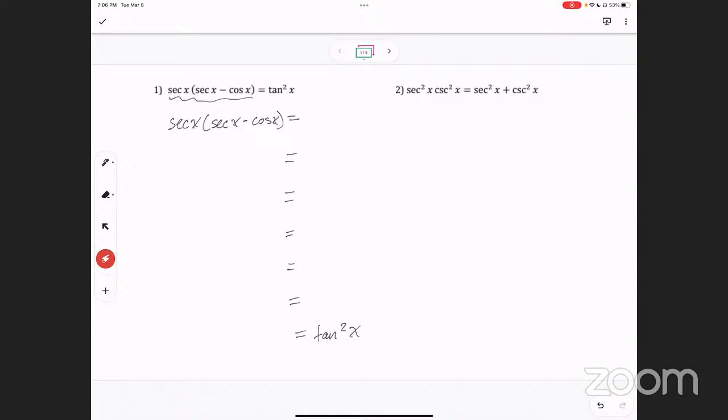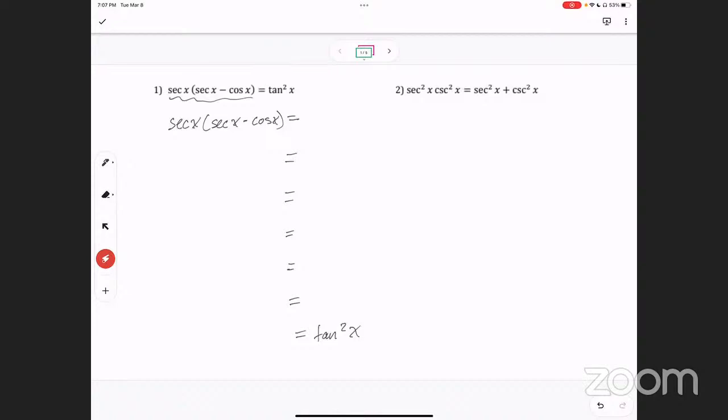Some teachers do it that way, and some teachers just keep writing tan x, tan x, tan x, tan x, and then they write change it over here. To me, that just doesn't make as much sense. But whichever way is fine. If you want me to do it that way, I will. I prefer to do it this way, where I write the left side and then I change it until it turns into what the right side says. Make sense? Yeah. That's actually what our teacher taught us, so that's perfect. That is what she taught you?